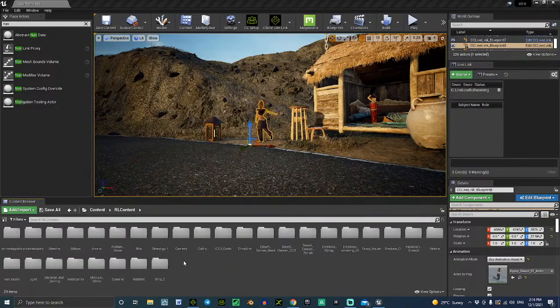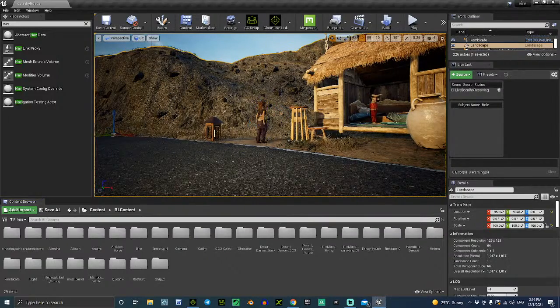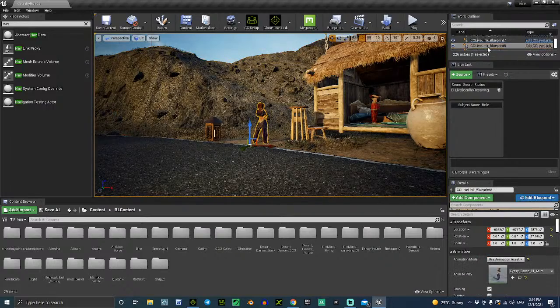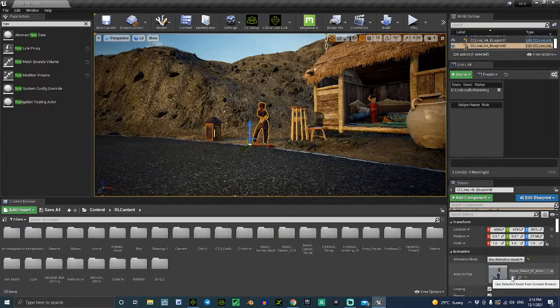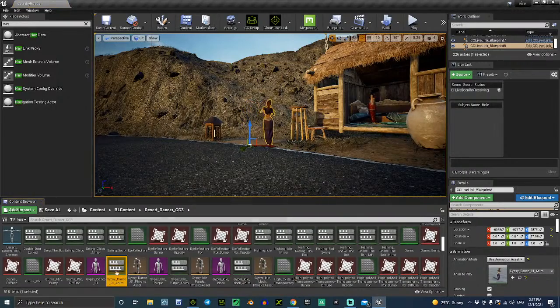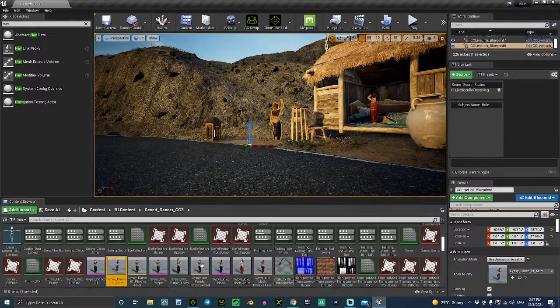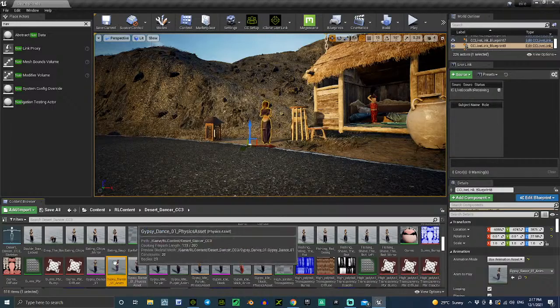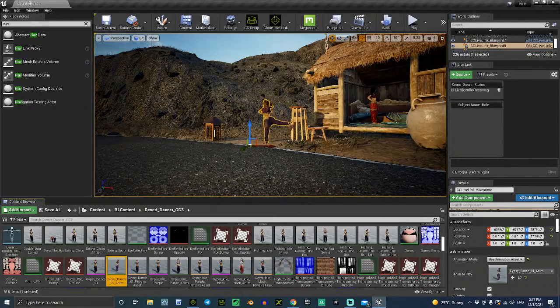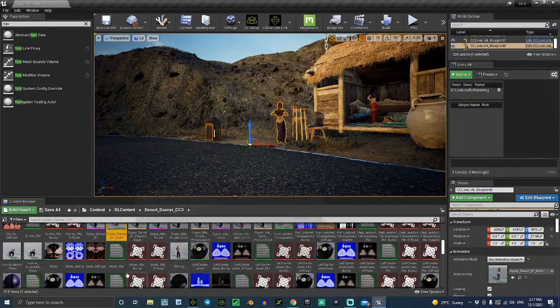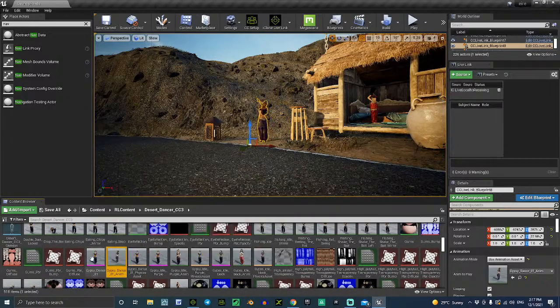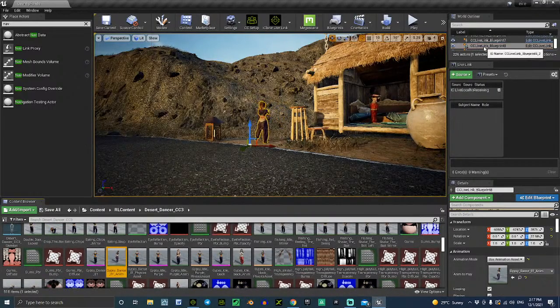And when you are, for example, with this girl, what you've got to do is when you first import it, you get a CC Live Link blueprint, right? So when you're actually in your folder, the one you want to pick to put on the actor up here is Gypsy Dance. That's an animation she's doing. So what I want is to go to her.